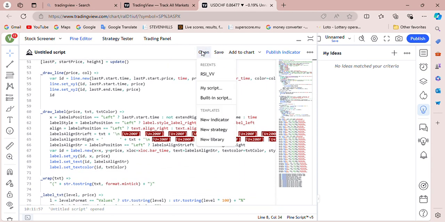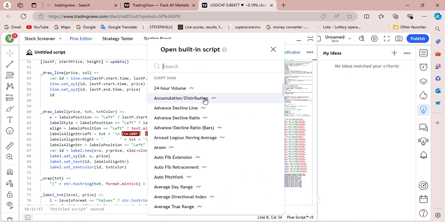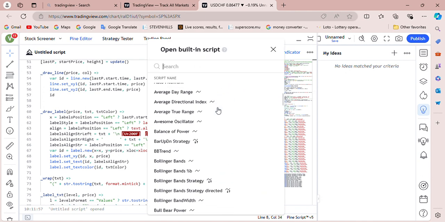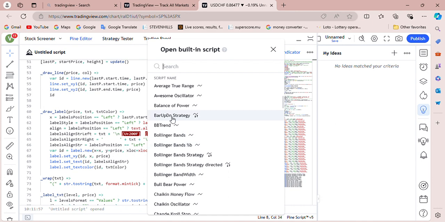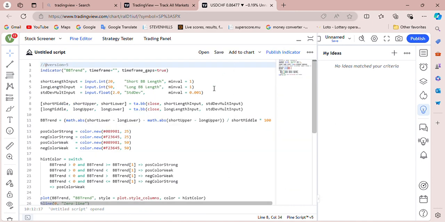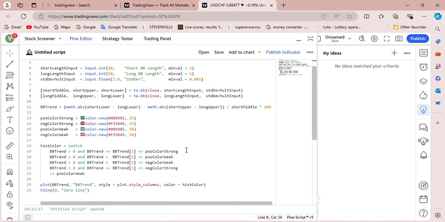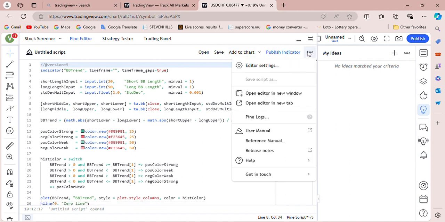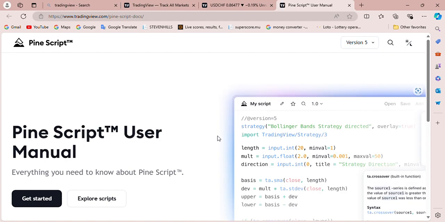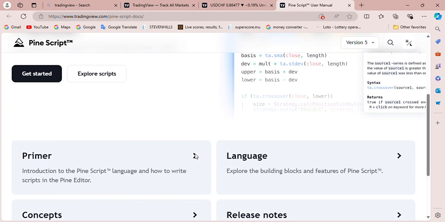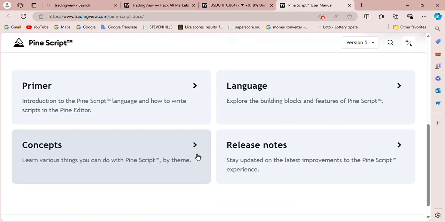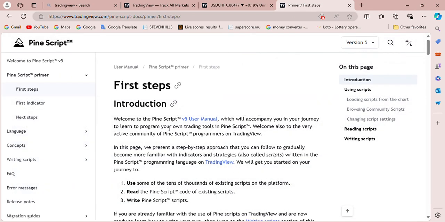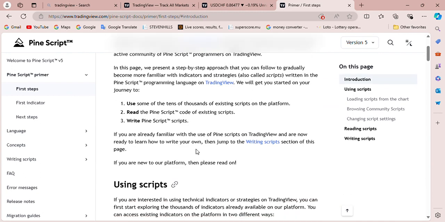And alternatively, I don't see any templates right now. Okay, I can't see any template. You can have a user manual. Okay, so that's the user manual for the PineScript. You can see how you want to write some code in there.